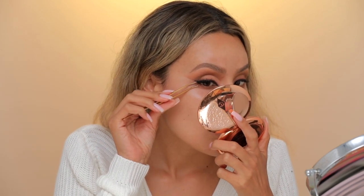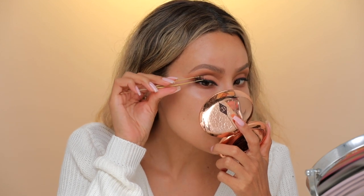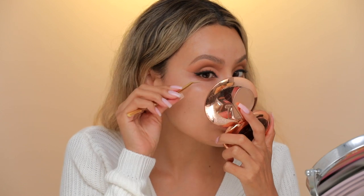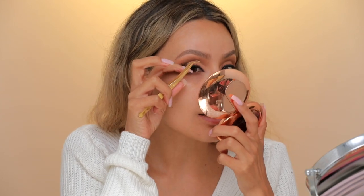And now we're gonna apply some lashes. I'm using my House of Lashes Iconics. I love these because honestly, to me, they're a perfect in-between. Not a crazy, crazy lash, not a natural lash. They're nice and wispy. And I'm just gonna press them together with my natural lashes. And then I always love to give this outer corner just a little lift here, if you will, to go with that cat eye shape.